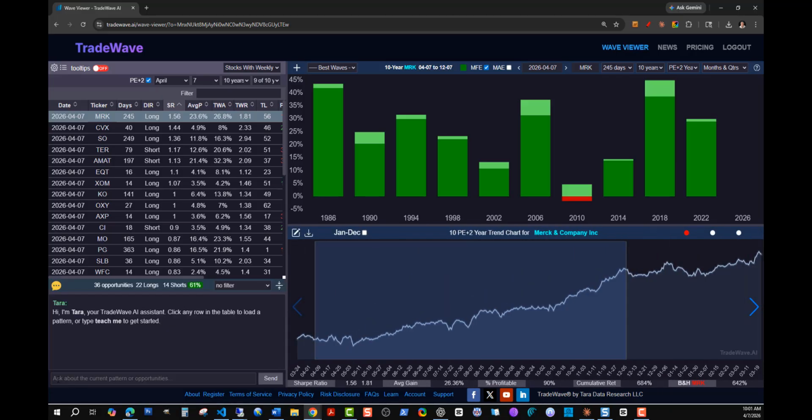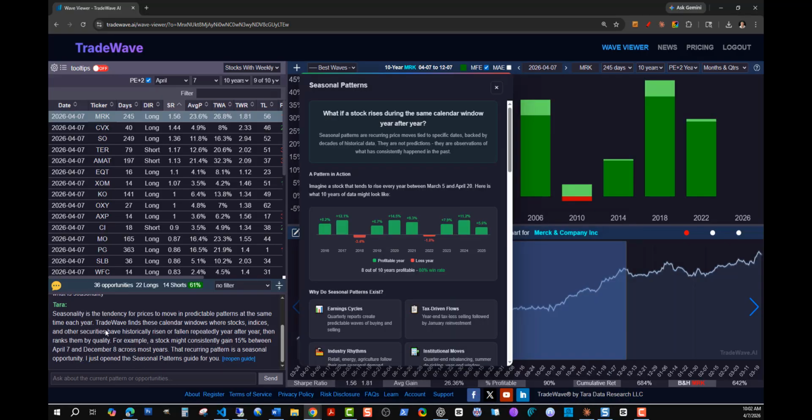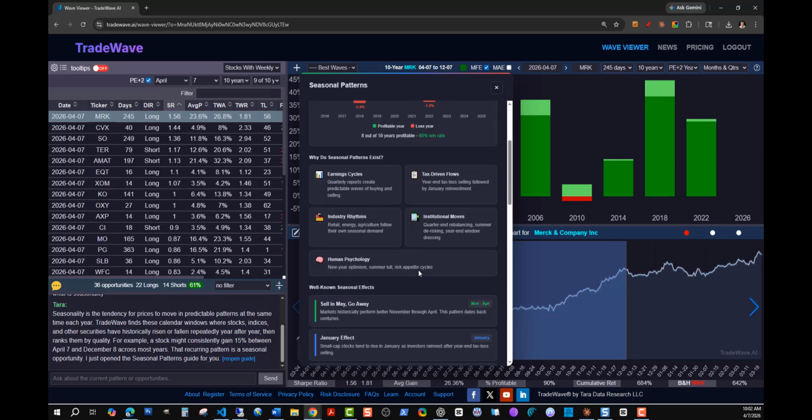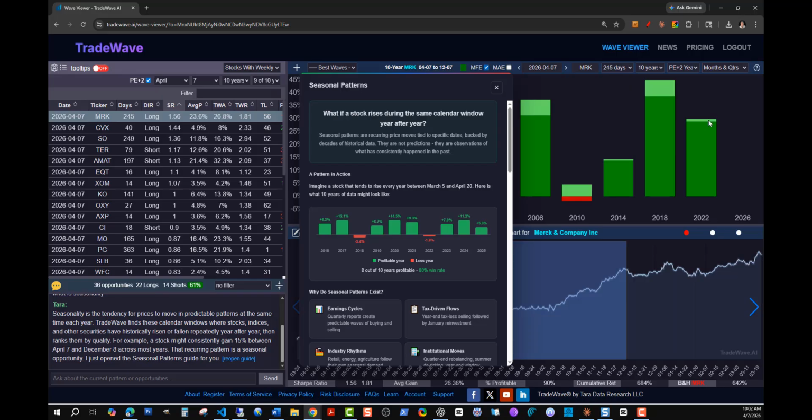Now, the big one. There is an AI chatbot which is aware of what you're looking at. It knows everything about opportunity table, everything about the charts. You can ask any questions from it related to what you see over here. Even things like, what is seasonality? Not only gives you that answer, but also if it has a help page, it shows up the help page too, which has extensive detailed information about this.